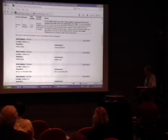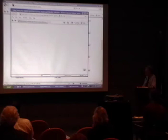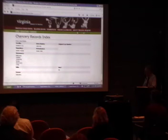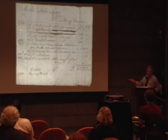And we're going to scroll on down to the year 1805, and there's Henry Mann versus a patron, John Sine. You can click on details, which gives you all the names of the parties involved, and as I said, some of these have been scanned, and this one is in its original form. If we go back to the actual case, Mann. Okay. Noticed that the death occurred in 1785, but it wasn't settled until 1805. Some of these things can be very long lasting.